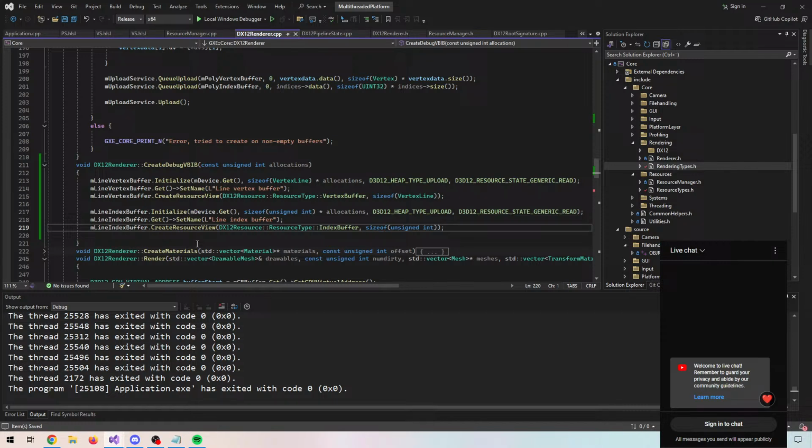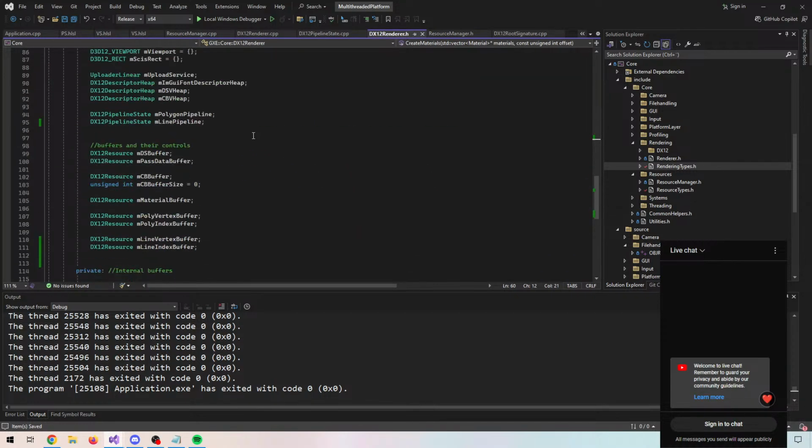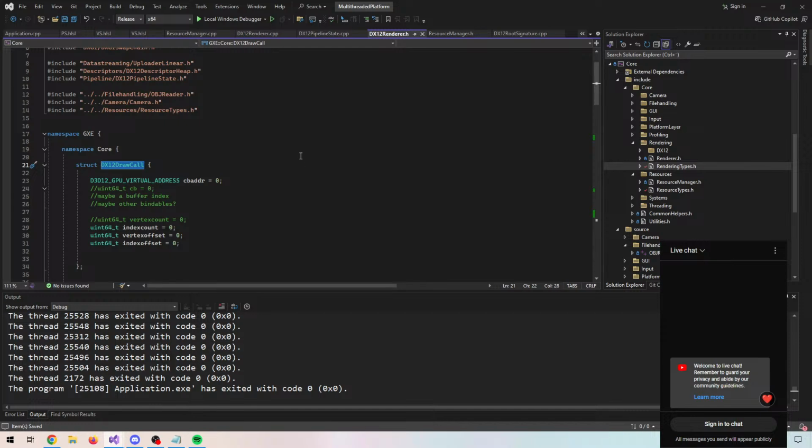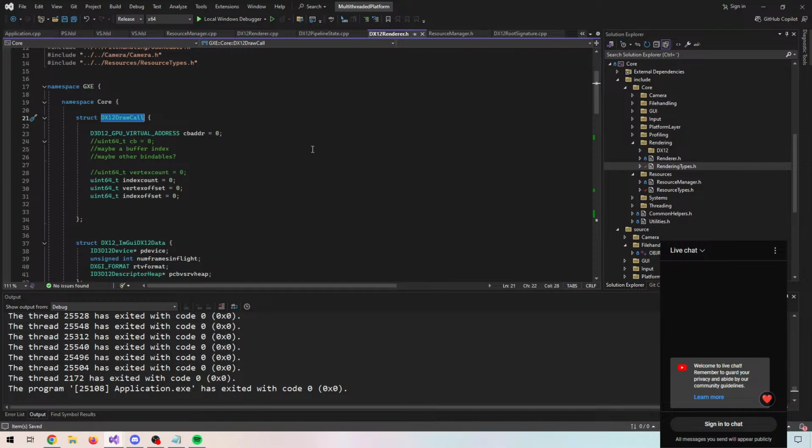Then we need a sort of function. We need something to mirror this.